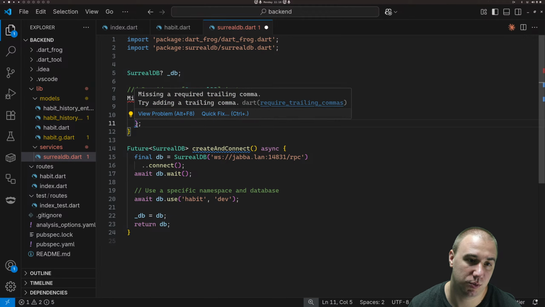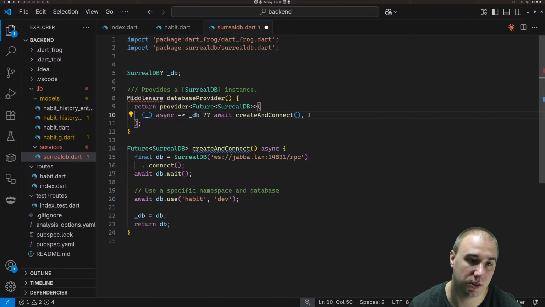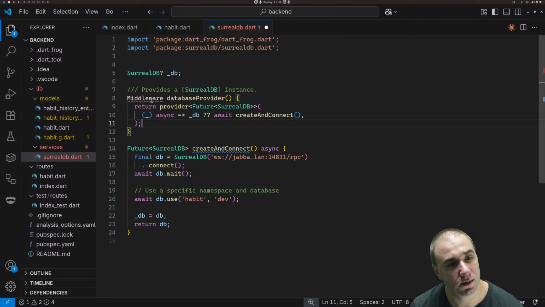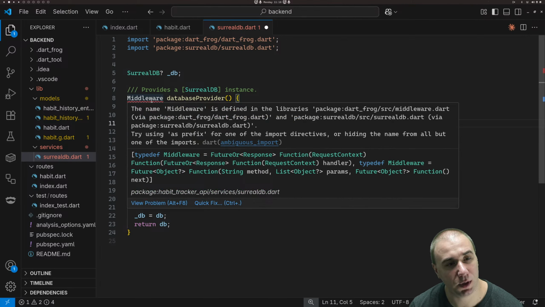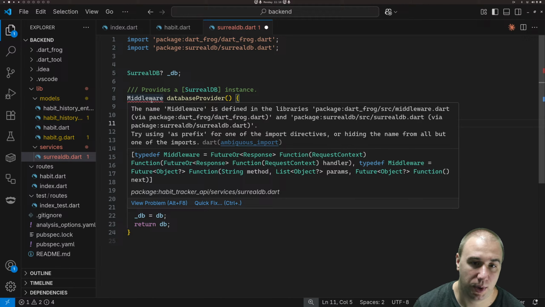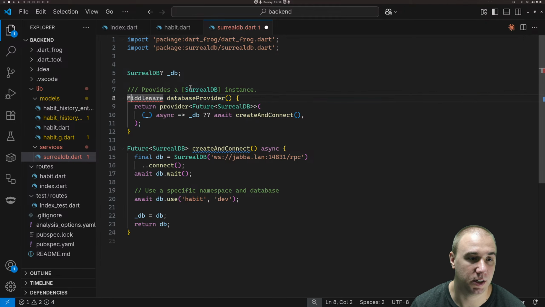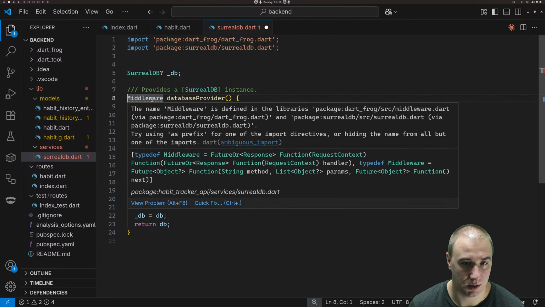This is unhappy because missing required trailing comma. Oh, so we need to require it. Seriously? Okay. But now this isn't happy. The name middleware is defined in the libraries package dot blah blah and package SurrealDB dart. Oh. That's unexpected. So how can we prefix it?